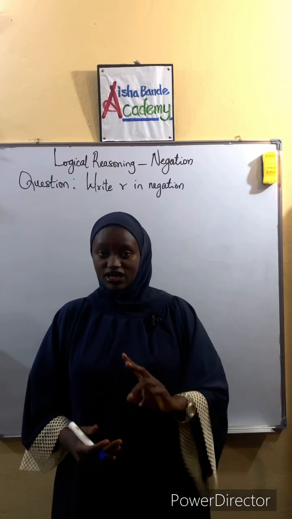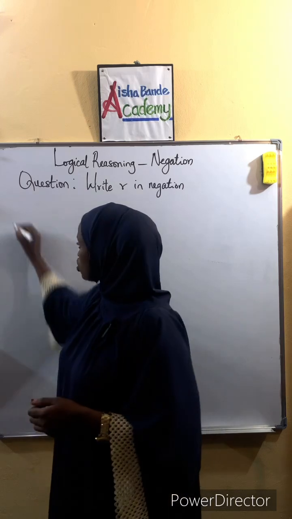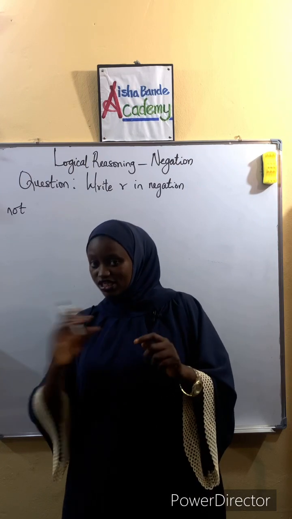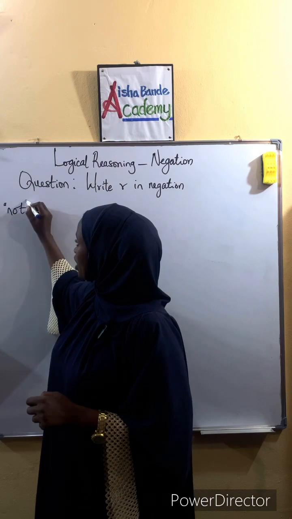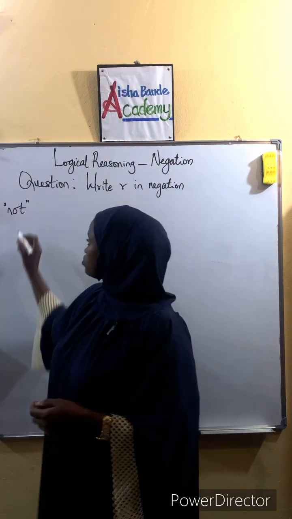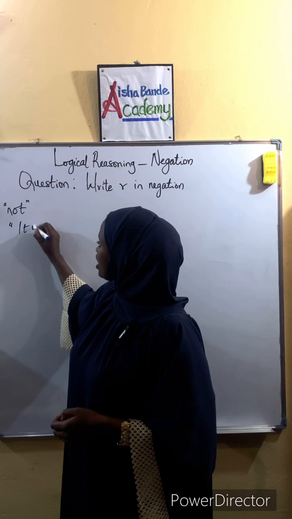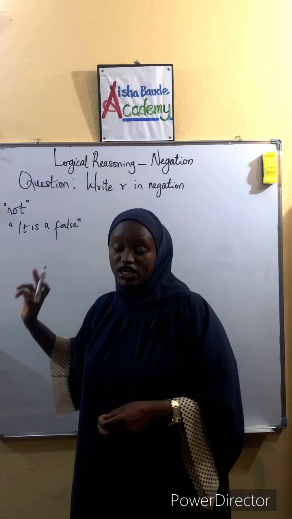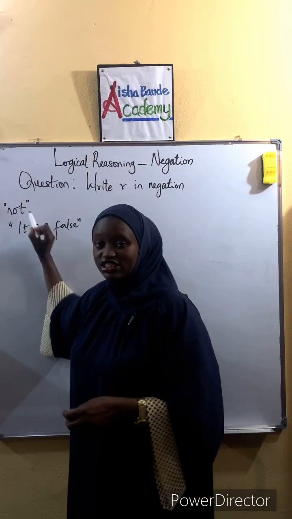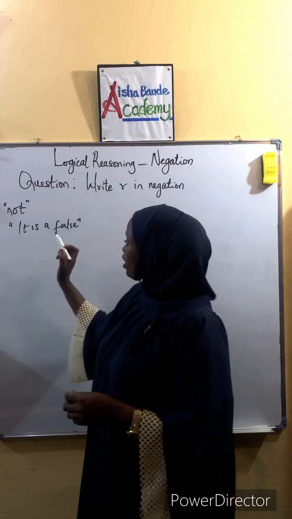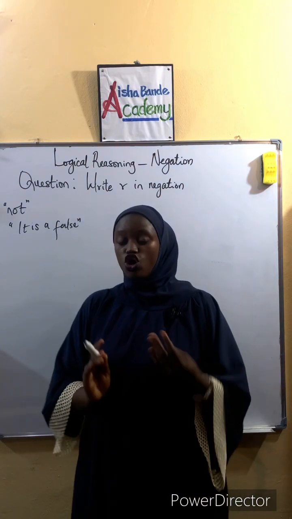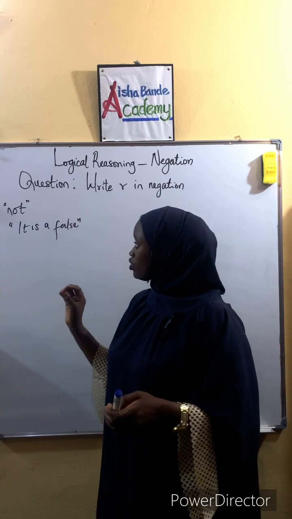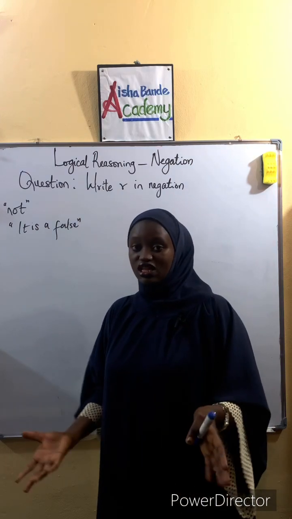Two things we add: either we add the word "not" in the appropriate position in the statement, or we include "it is false" before a statement. So these are two things we need to know under negation. It's either you add "not" at the appropriate position in the statement, or you add "it is false" at the beginning of a sentence or statement. Negation has to do with either true or false or vice versa, as mentioned earlier.